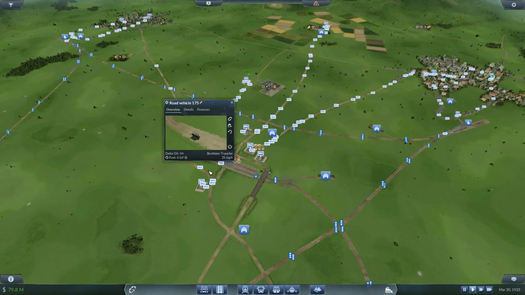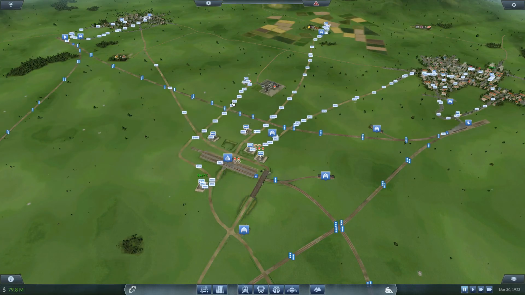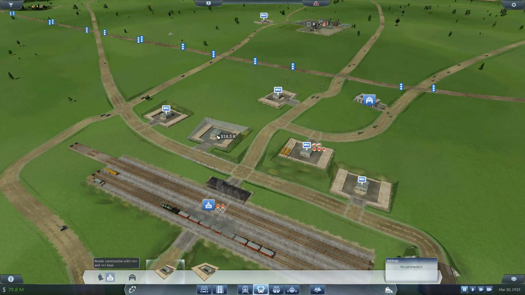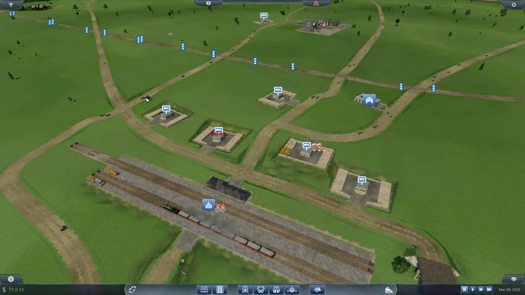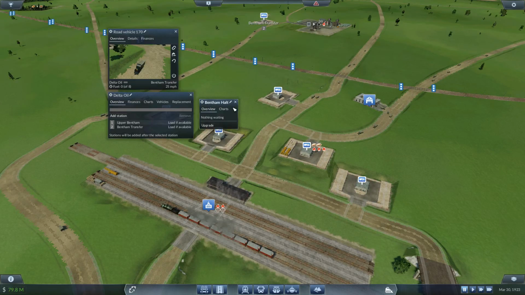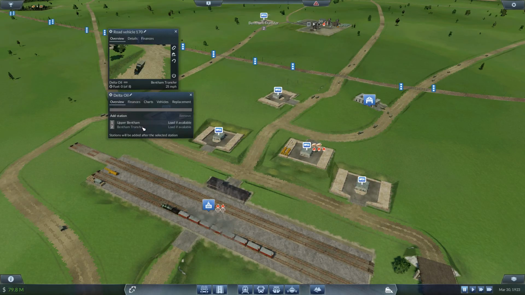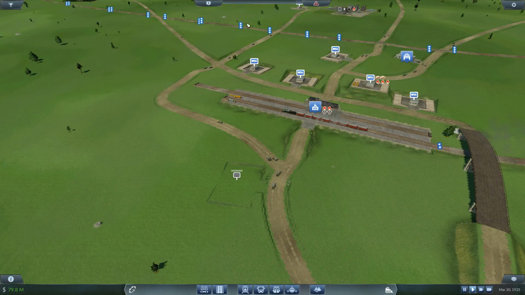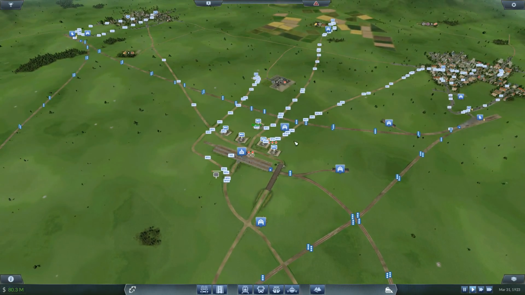Oh boy, you know what? I am just going to take care of this now. Delta Oil, huh? All right, so we get rid of that one. We'll go ahead and throw this back into there, and then we'll change Delta Oil. Is that? It's Bentham Halt. So Upper Bentham. All right, so add station Bentham Halt, and we'll remove that one. And whatever, it's going to take fuel to this city.